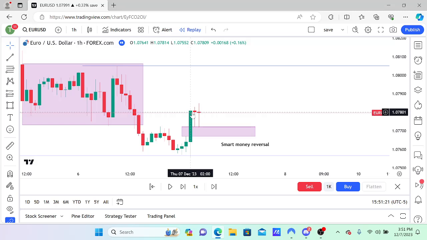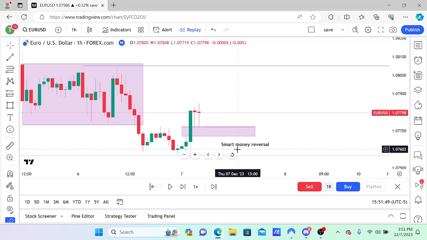When you just add a higher time frame level, trust me on this, guys. If you can get yourself to wait on higher time frame levels, your win rate goes through the roof, profitability goes through the roof. Okay, if you can execute on it, of course, because knowing it and executing it are two different things. But that's what you need. That's what you want to see. That's your smart money reversal.